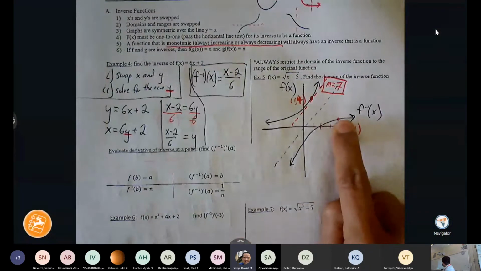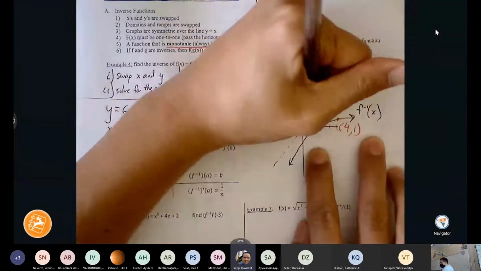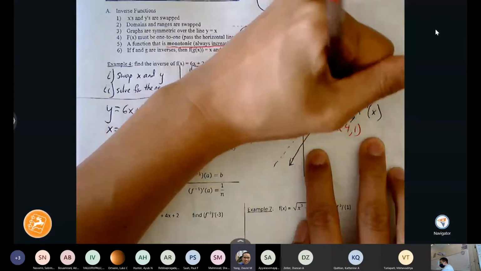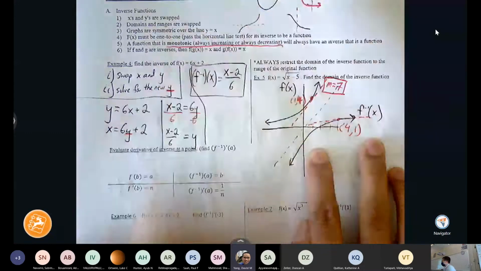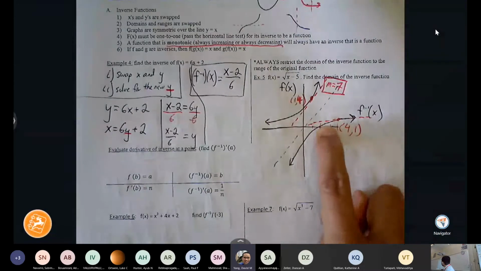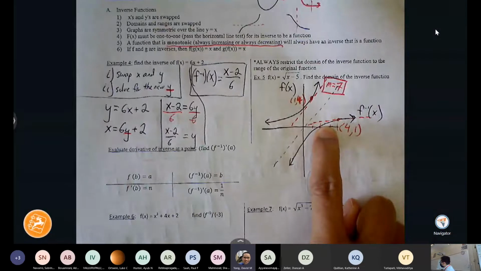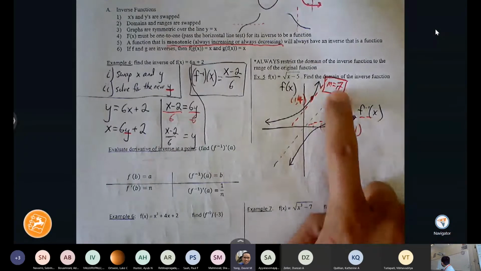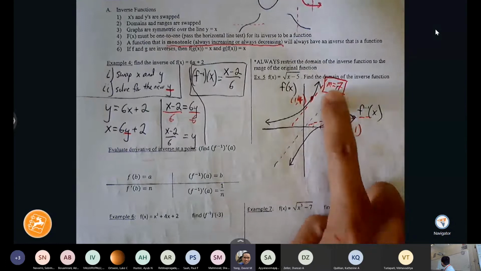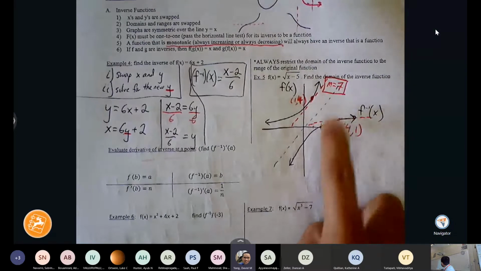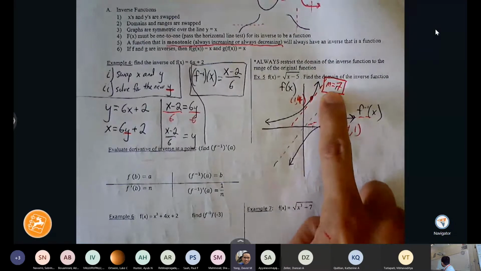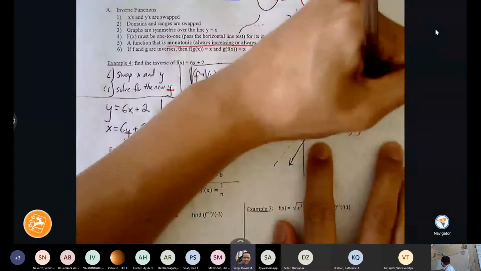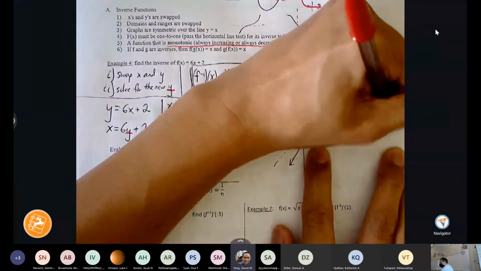Now, I'm going to draw a tangent line here. Positive or negative slope? Also positive. Steep or gradual? Very gradual, right? It's not going to be very steep. So obviously this is not going to be 7, that's not a 7 slope. But the relationship is that this slope is going to be the reciprocal of that number. So the slope is going to be 1/7.